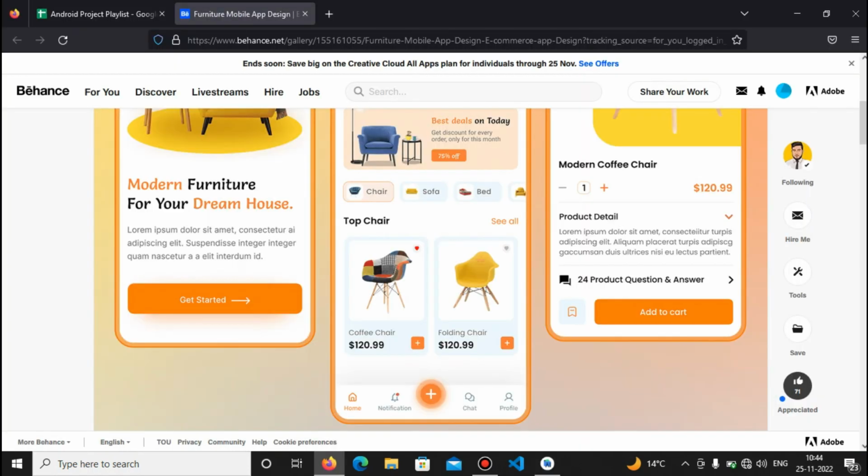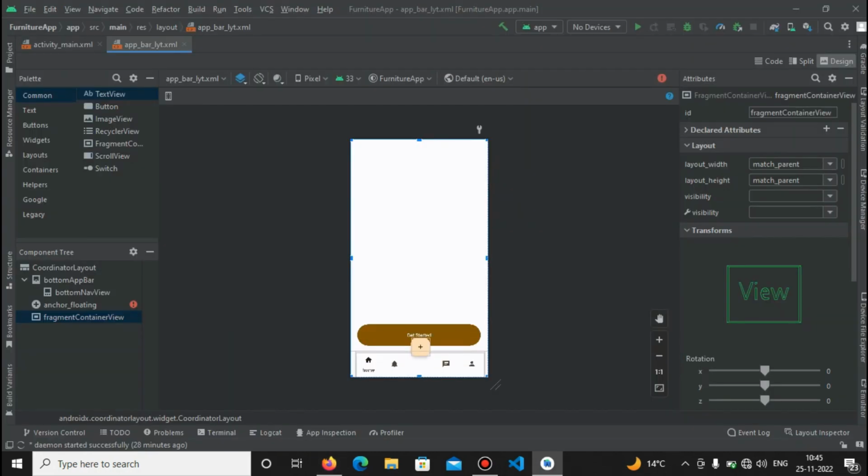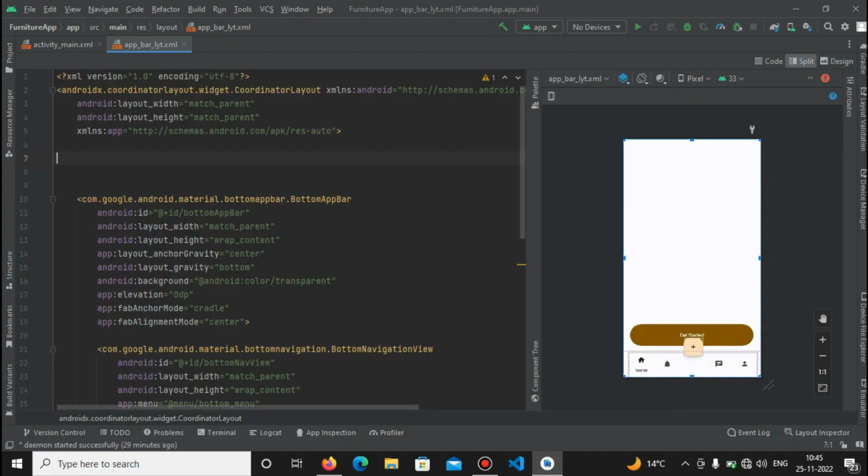Okay, so we should add that nav fragment container inside our app bar layout. Okay, so if you are following with me, then do it like that.